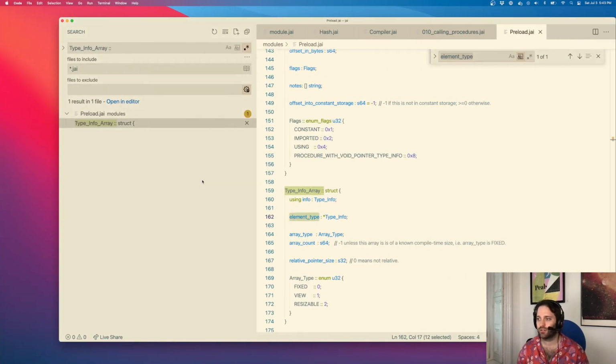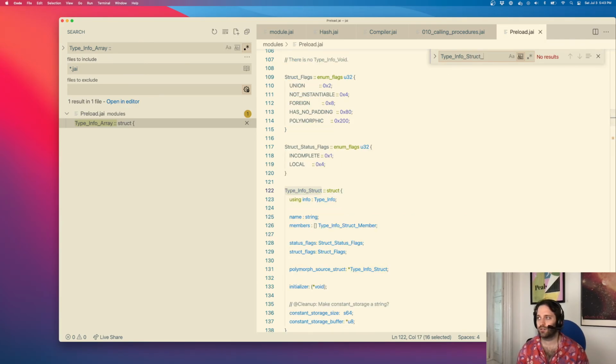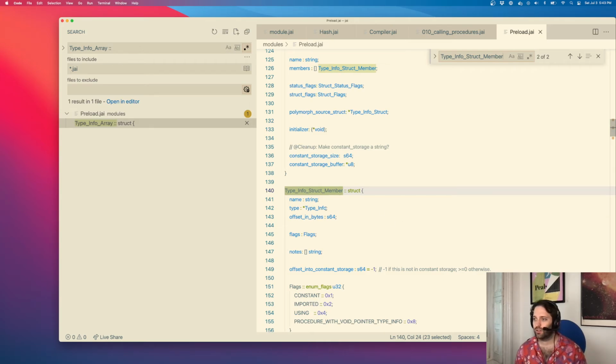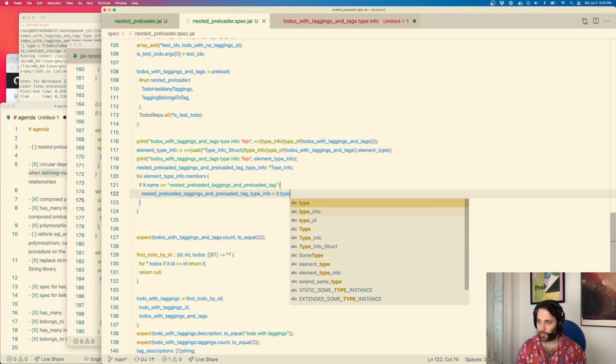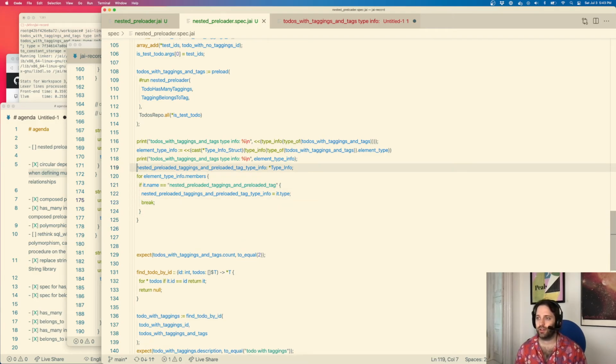That's right, yeah. Yeah, dot type. And then break. And I want to print that.